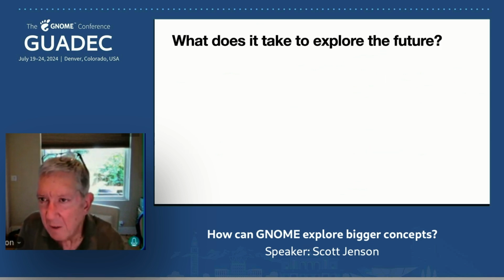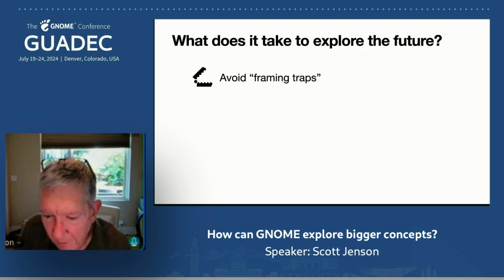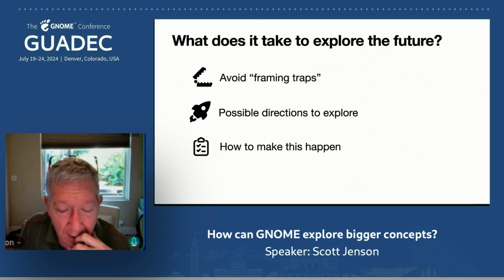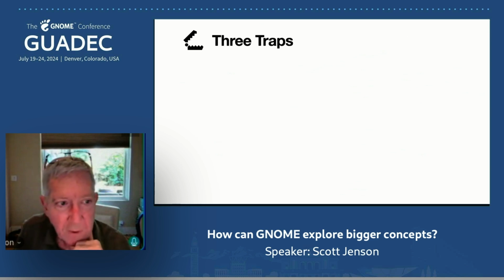So what does it take to explore the future? Well, I think there's three key points. And this is the backbone of my talk. We want to avoid framing traps. We want to talk about possible directions that we can explore. And of course, we have to talk about the nitty-gritty of how we ever make this happen, given where we are with funding and people.